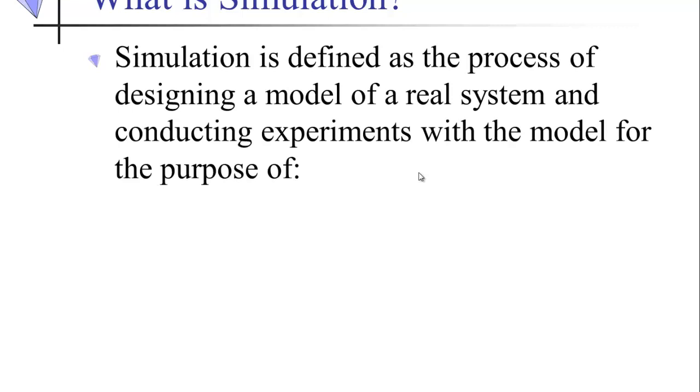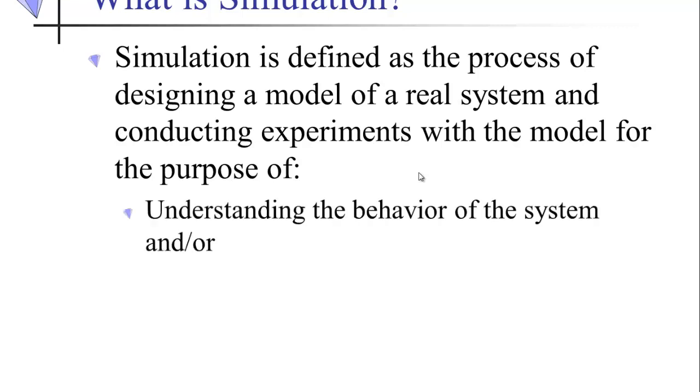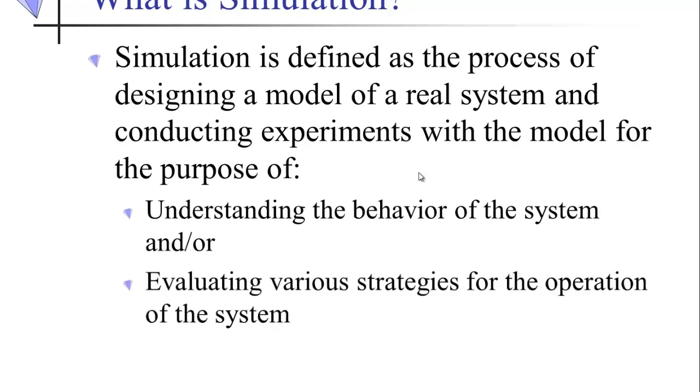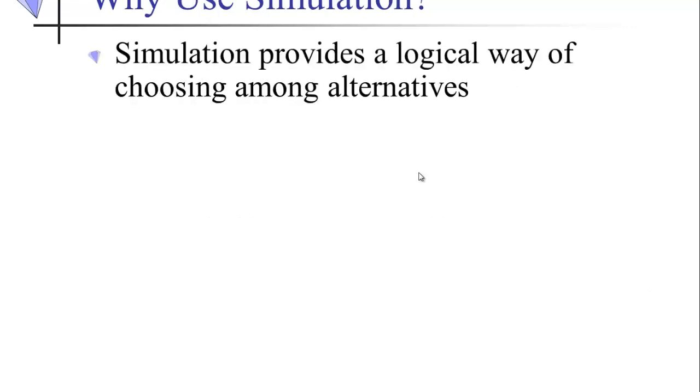So what is simulation? And that is defined as the process of designing a model of a real-world system and conducting experiments in the model to understand the behavior of the system and evaluating different strategies to improve or change the system. Again, the aspect of change management. And we can do this with simulation modeling quite efficiently, though it is somewhat time-consuming. So why use simulation?